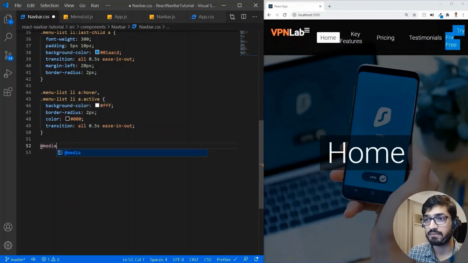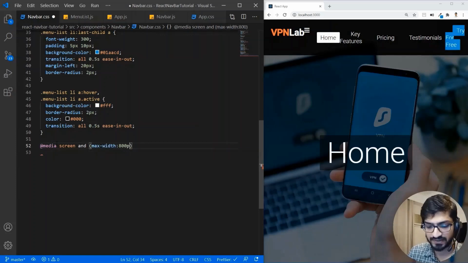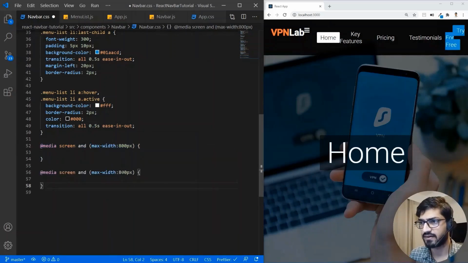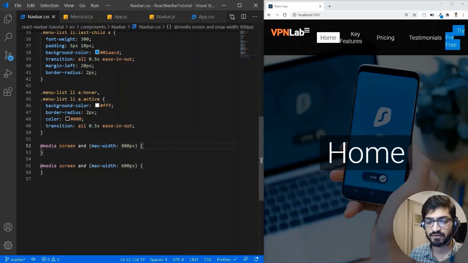So I'm going to do a media screen, and I'm going to make a breakpoint of width at 800 pixel. All right. And I'm going to make one more breakpoint, and that will be at 600 pixel. So the breakpoints will differ for you and for me.